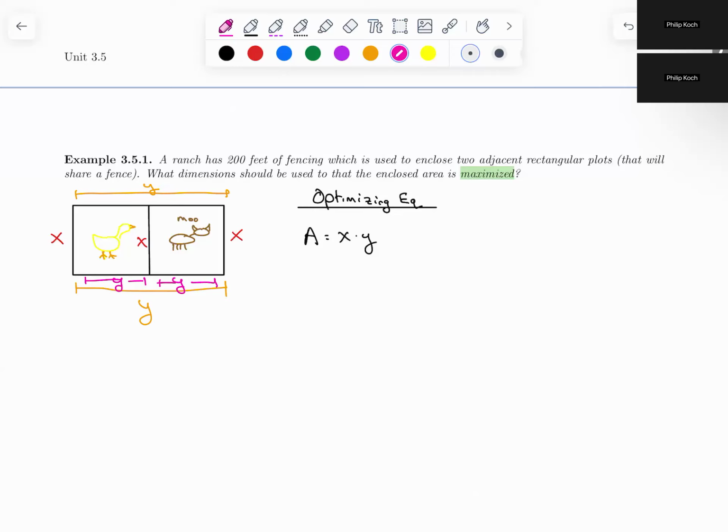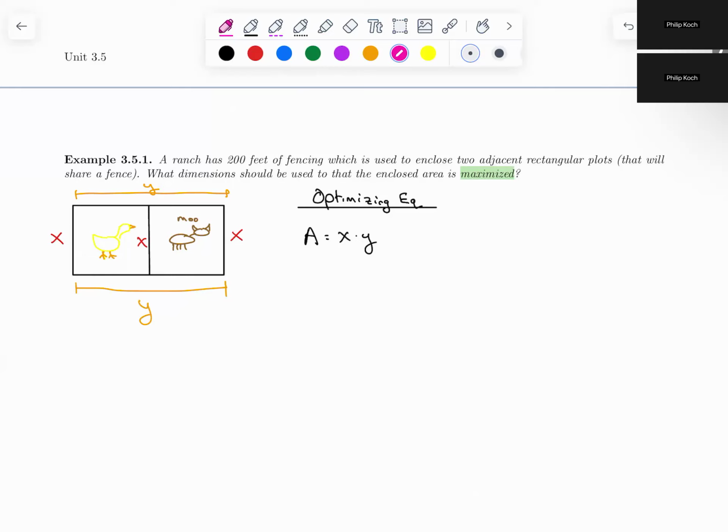It wouldn't be x times y, it would be x times 2y. So just in case you want to do it like tomorrow or this weekend and want to try it a different way, make sure that the dimension on the bottom would be 2y if you were making each individual square have a y. But the area for mine, since I've made the whole width y, is just length times width, so it's x times y. Then, the problem here is this is a two-variable equation.